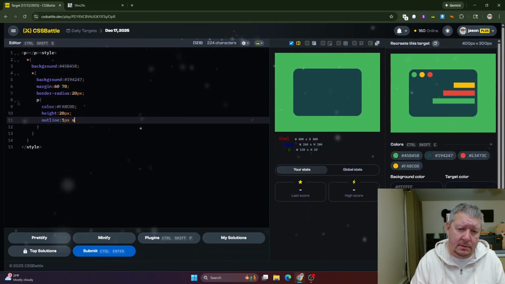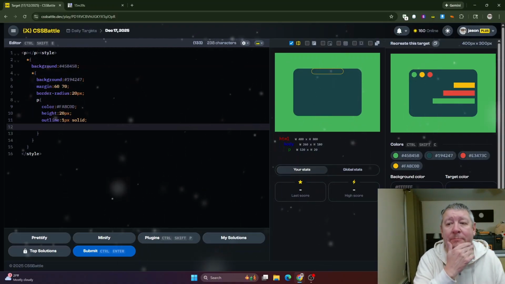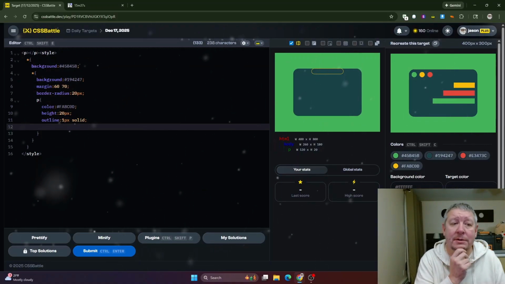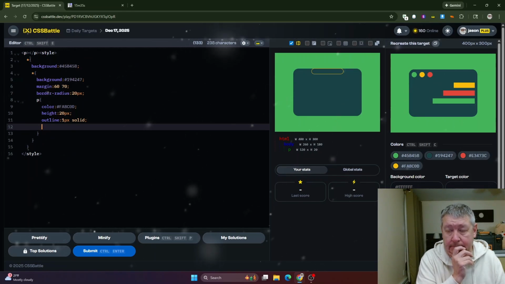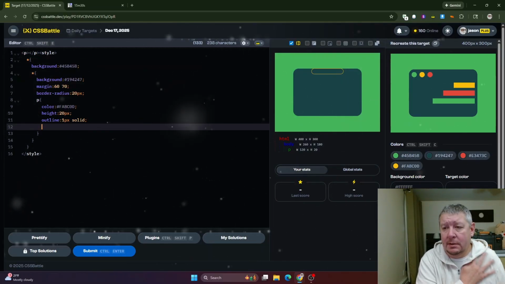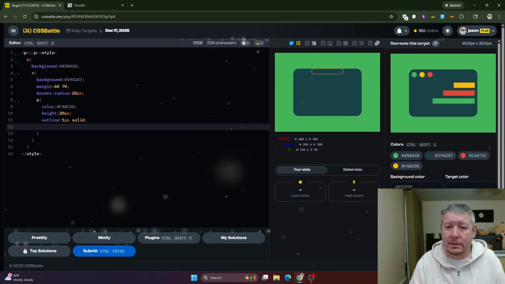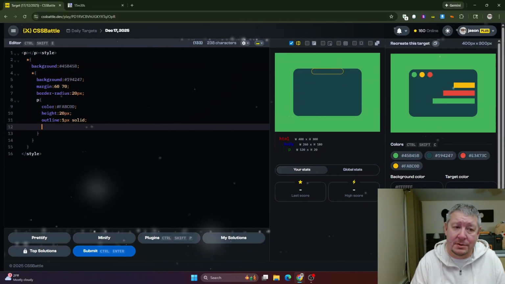Outline, 1 pixel, solid, there it is. Right, so we already have a border radius on the thing because we declared it on the body, which will actually work for the circle, it looks like, if we just margin it into place.